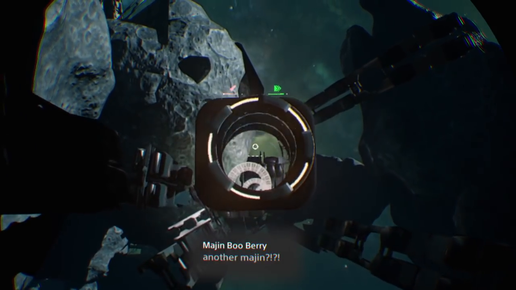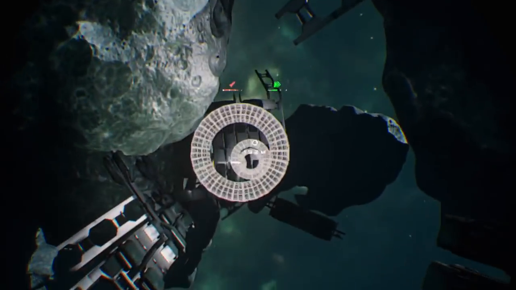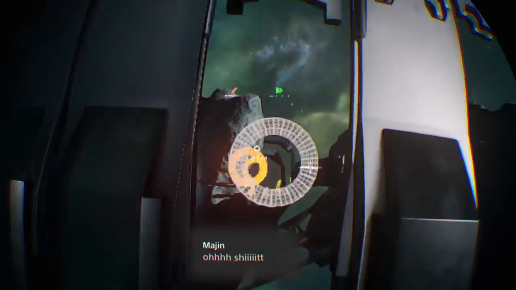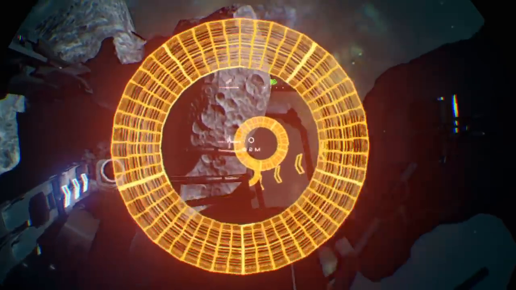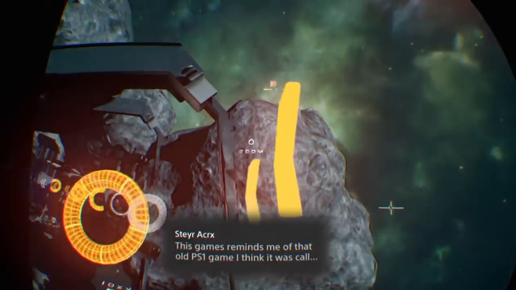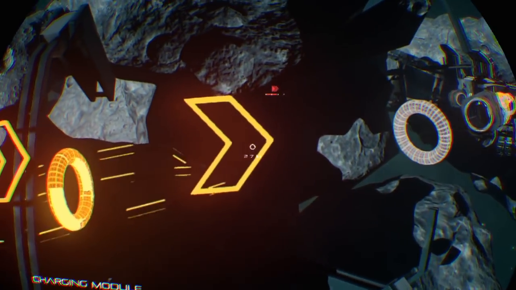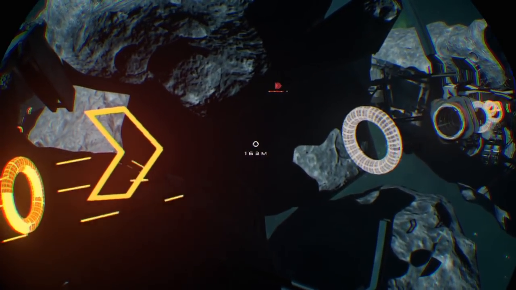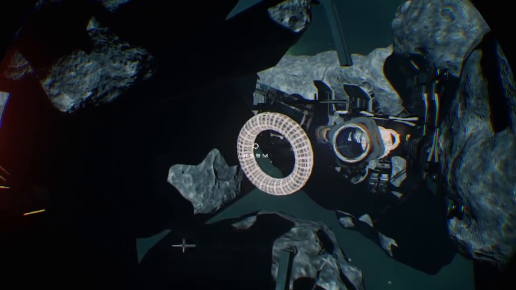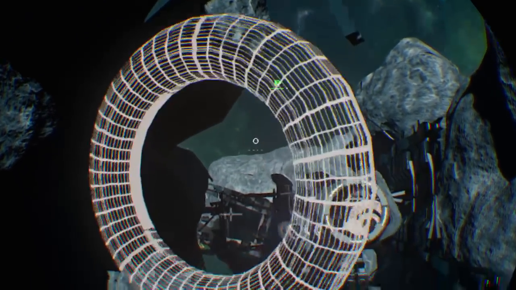Oh, I forgot. This is the booster thing. Hey, here we go, here we go. That's what I'm talking about. Oh, damn, Frankie the bear, terrible. No, turn your damn boost thing on. Yeah, charging module. Here we go, here we go. Oh, I tried. There's only room for one animal in this town.